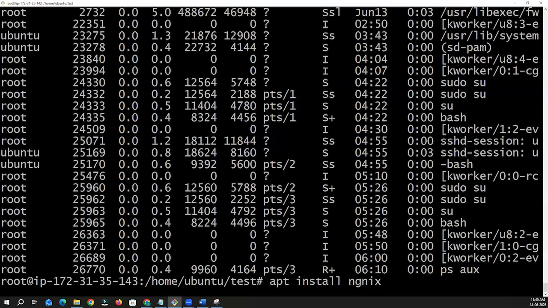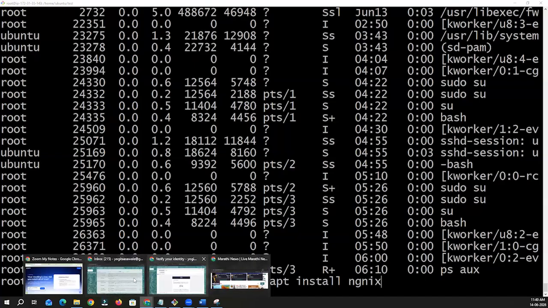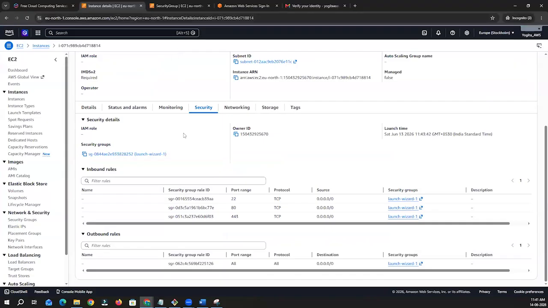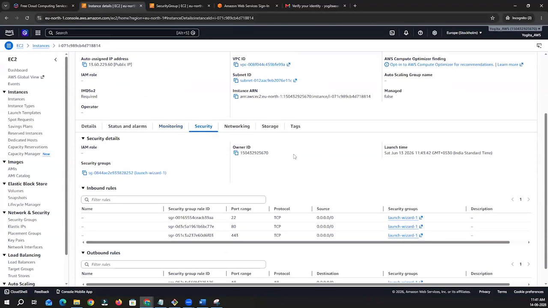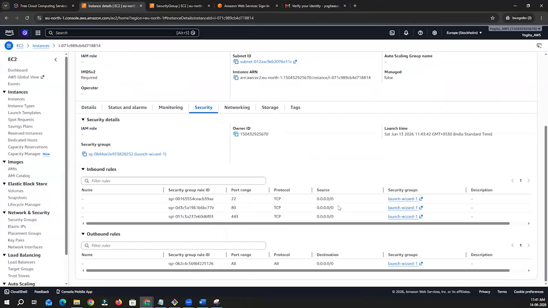Check the internet connectivity. In the outbound rules, allow everything, and in the inbound rules open port 80. Everything is allowed over here.